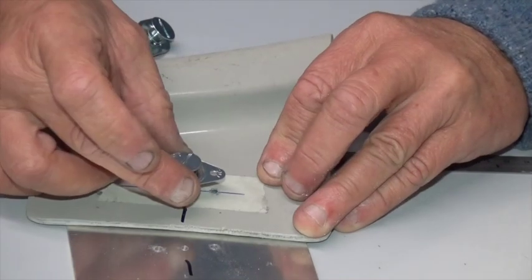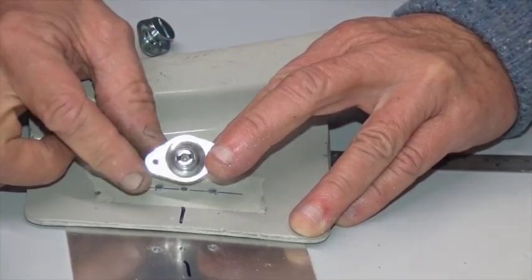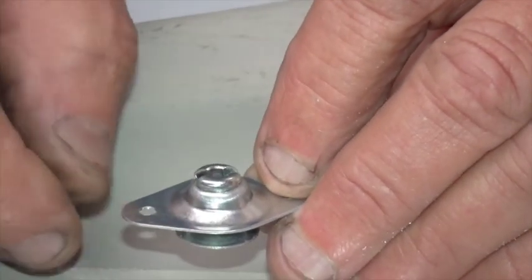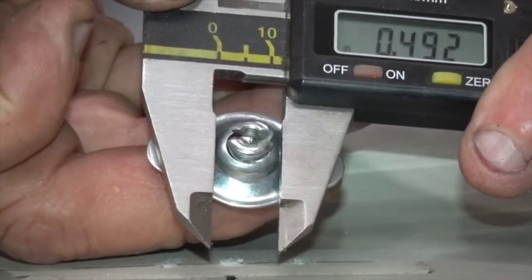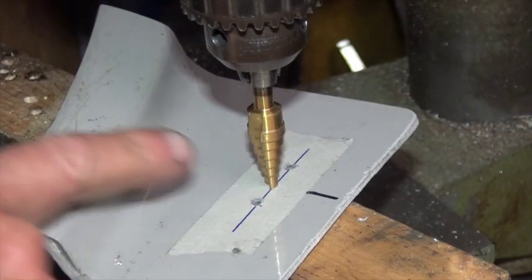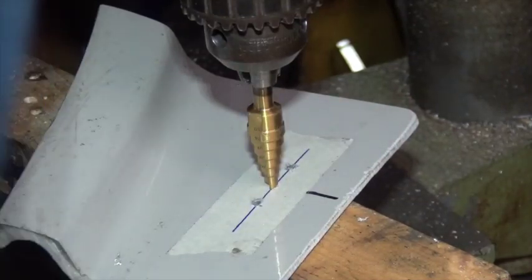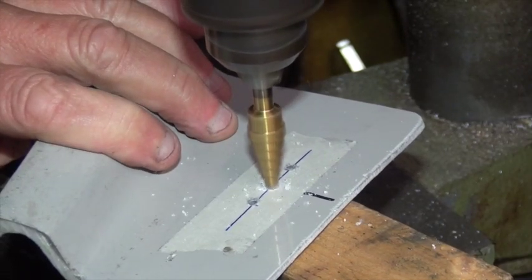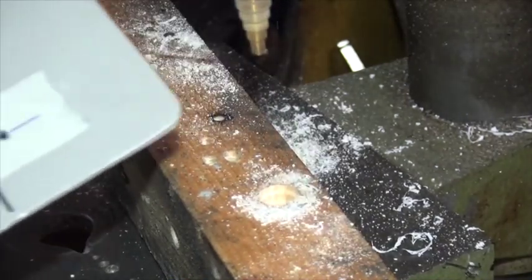The next thing we need to do is make the clearance hole for the back of the mounting plate. We could make a big parallel hole, or we could make it much neater with a chamfered smaller hole. Let's start with a clearance hole for the parallel part of the pressing — that's measuring 0.492 inches, which is about half an inch. I'm going to use our part number Step 8, which is a step hole cutter, three-sixteenths to half inch, so it's going to go all the way through to the maximum diameter — and that's the half-inch hole done.